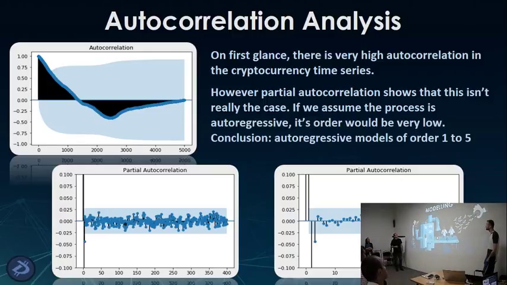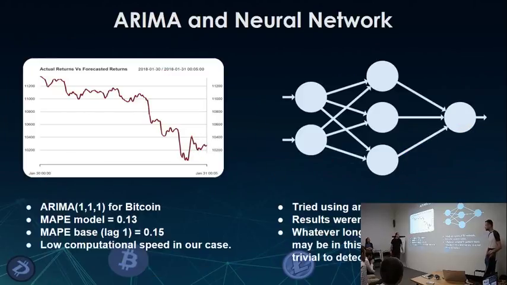And I'll talk briefly about 2 of the models that we tried out initially. One of them was an ARIMA model. R actually has an auto-ARIMA function which basically determines the order of the model automatically. And it came to the conclusion that order 1,1,1 is the best model to use. So autoregressive first order, differencing to get rid of the non-stationarity, and first order moving average. That's the model that was automatically computed by the function.